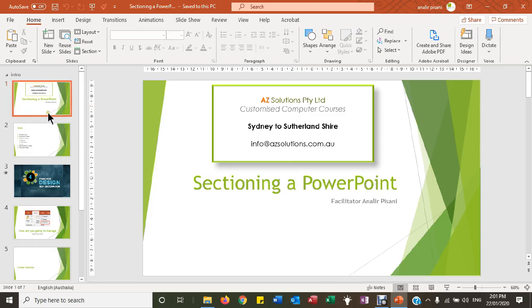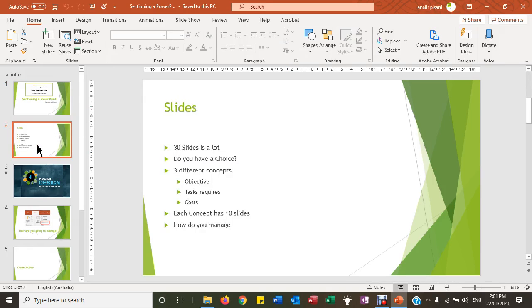If you find yourself in a situation where you have lots and lots of slides in a PowerPoint presentation and it's been made your job to go back to that PowerPoint and modify and change some of the aspects, maybe add a few slides, it's always a little bit difficult finding that exact spot where you need to go to insert the slides. If you create sections, sections are for you only as the person constructing the PowerPoint presentation. The clients, the viewers of the PowerPoint presentation at the other end, will not be seeing the sections that we're about to create.